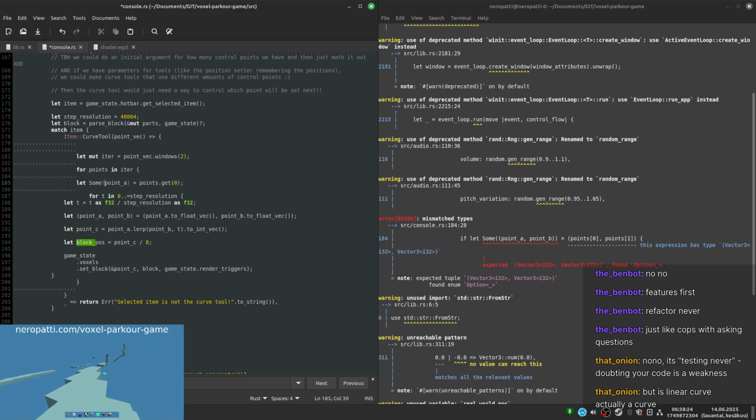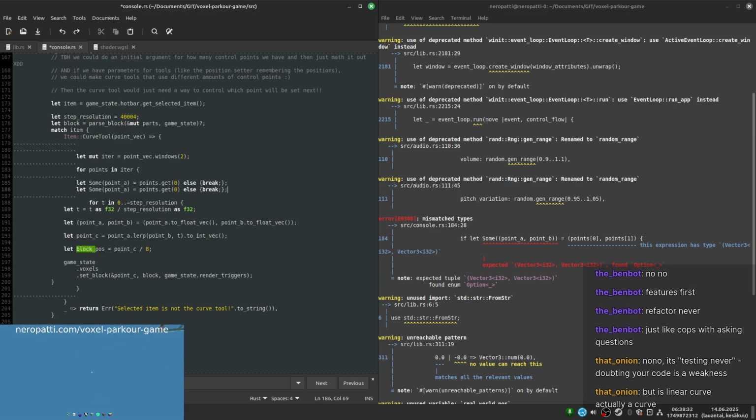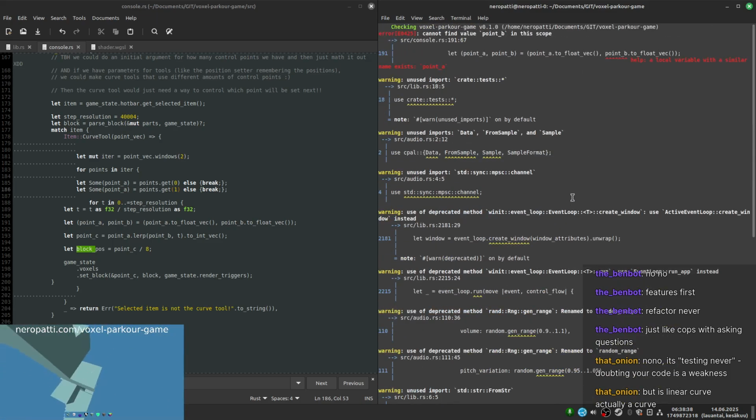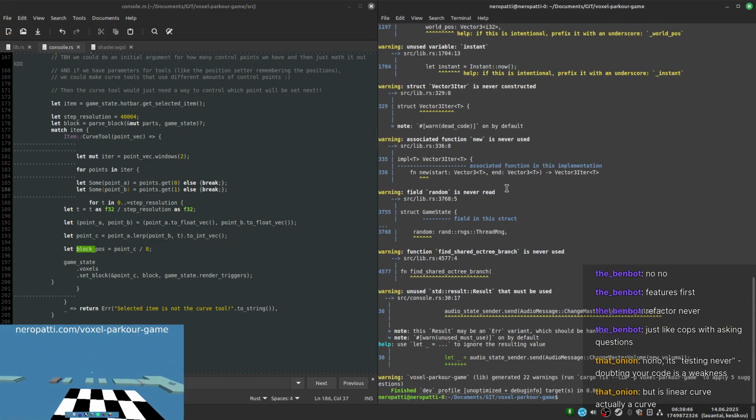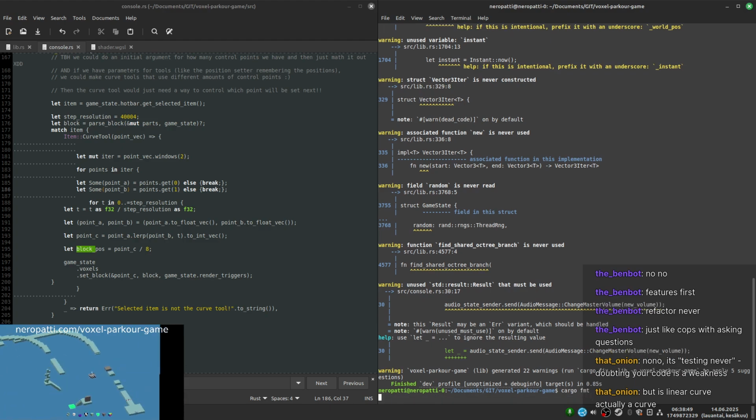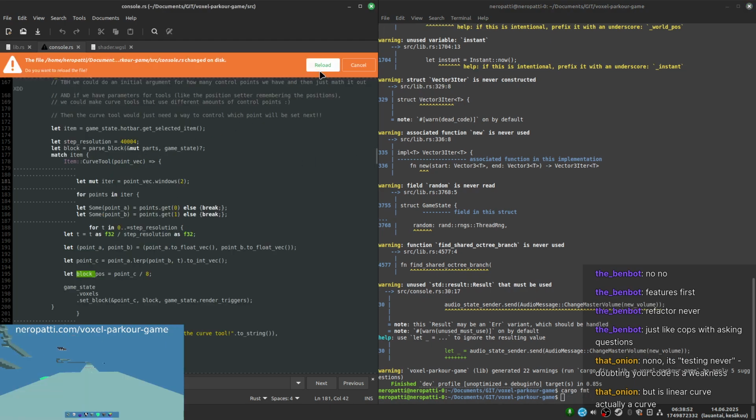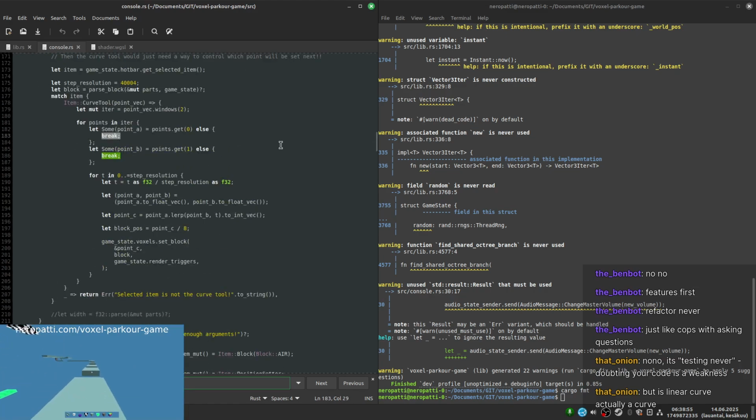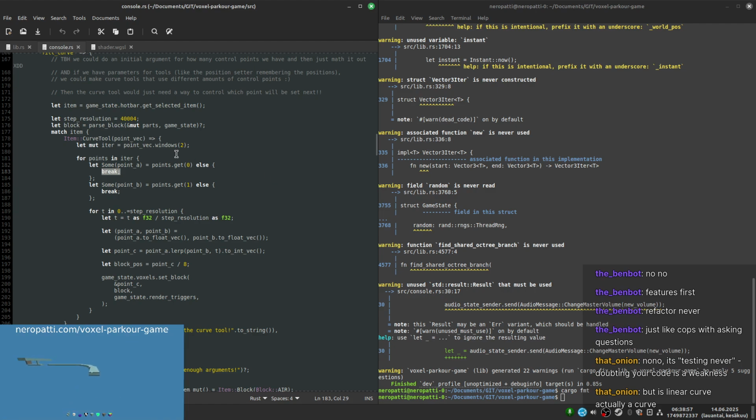Yeah. At least we don't have to nest a whole bunch. Still not happy? What are you not happy? Oh, I never changed the name of that. Now it's happy. Okay. Finally. We made Rust happy. I really don't like this code, but it's gonna work.